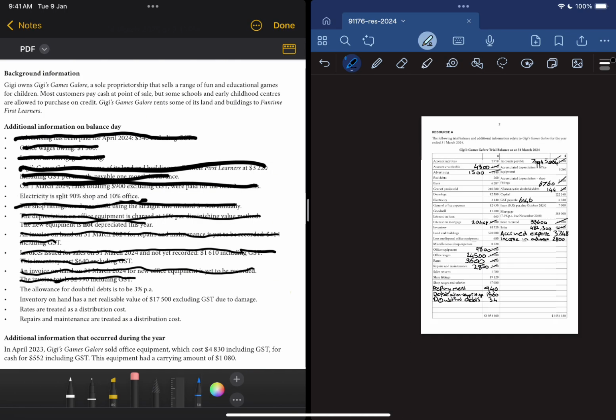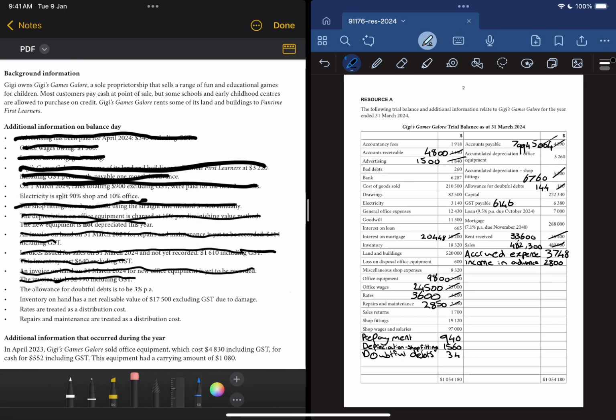Nice. So doubtful debts is really one of those a little bit more complicated concepts in accounting that takes a decent bit of time to just kind of wrap your head around. But once you get the hang of it, it really starts making a lot of sense, and you'll see it and understand it a little bit more once you do a few practice tests, I mean. So anyway, that wraps up that bullet point, so we'll get on to the next one now.